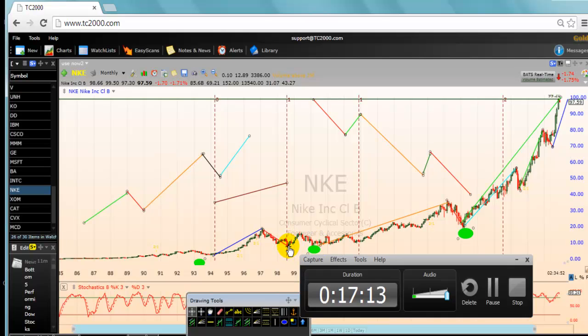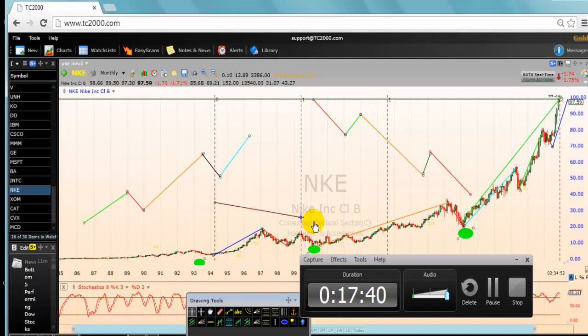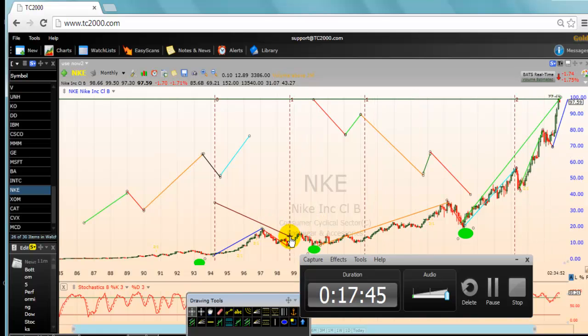When you are using the Fibonacci time zone, try to go into the mind of other traders. So here I decided to use this low and this low. Another trader may decide to use this low and this low. So when we are doing that, we want to see what are they looking at, what are they thinking. But I prefer to use this low here because I want to see this line here on my monthly chart. If I move it here, I can see my last line here. So that's why I prefer to use it like this. But the key point is to use the low of the first wave and the low of the second wave. You get it now?